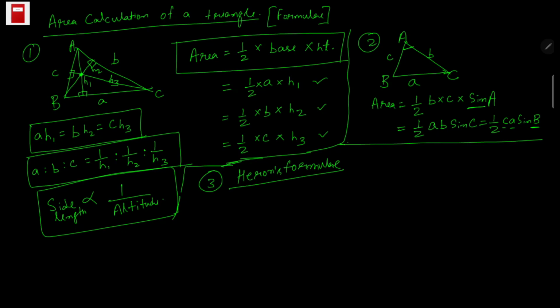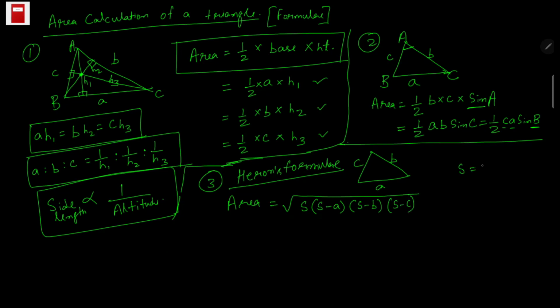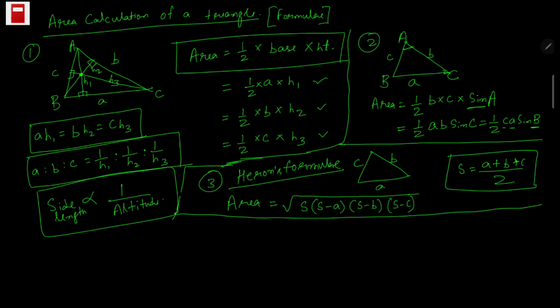And this says if there are sides of triangle, that is A, B, C, then straight away the area is calculated as square root of S into S minus A into S minus B into S minus C. I'm sure all of you are aware that S is equal to A plus B plus C by 2, and it is semi-perimeter. Okay. Now here only I'll also mention the circumradius usage and inradius usage in terms of area of triangle. So very important.